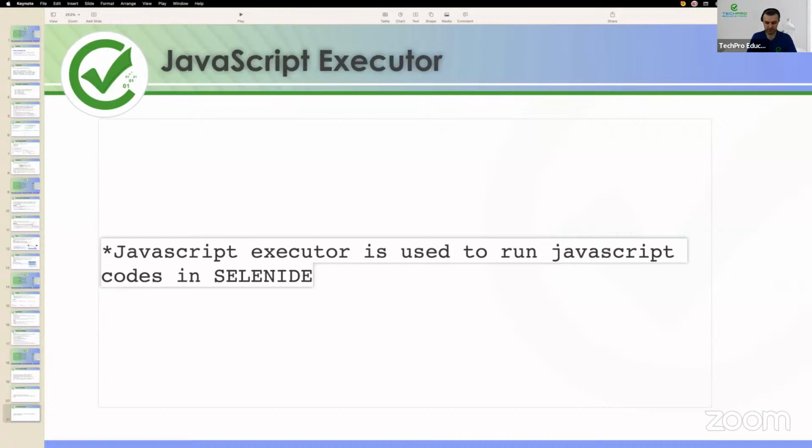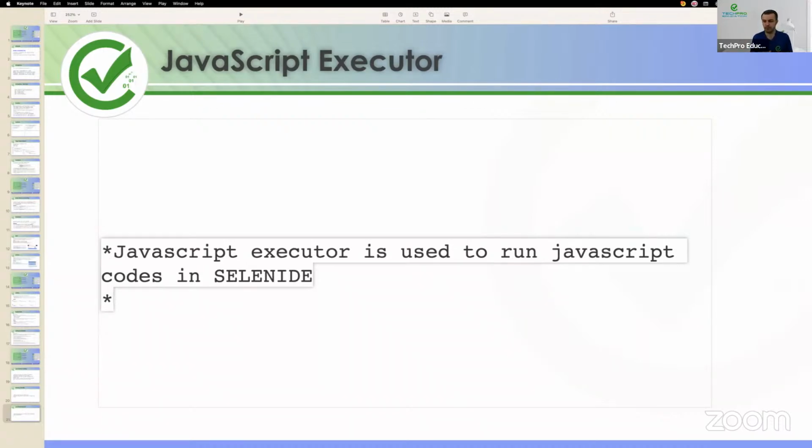This JavaScript executor is a very, very important class because, for example, we are now using Java with Selenide, perfectly fine. We did not have any issue so far. But in some cases, when you use Java to automate the browser, you might get some issues. For example, when you click on some buttons, they may not be clickable.